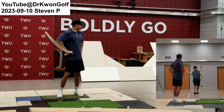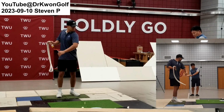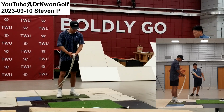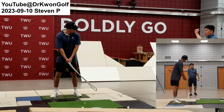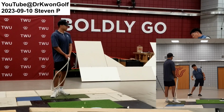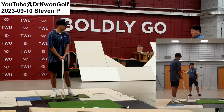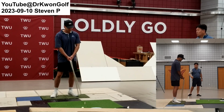Still, on the way down, you are going down too much here. But if you just turn, you will be able to bring the arms more in front of your body instead of dropping this. When the arms are dropped like this, then you have to slide because you need to make a space here. But if you turn, bring the arms in front of your body, no need to do that.